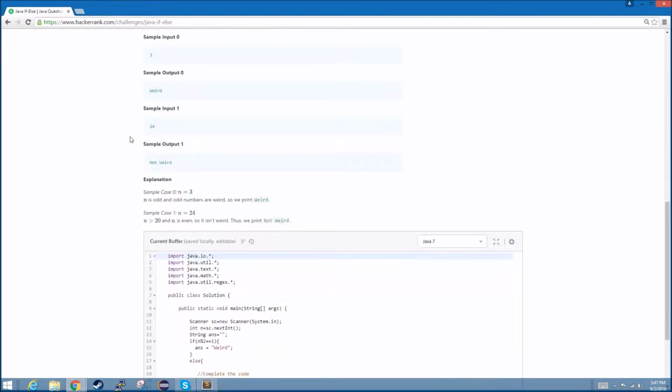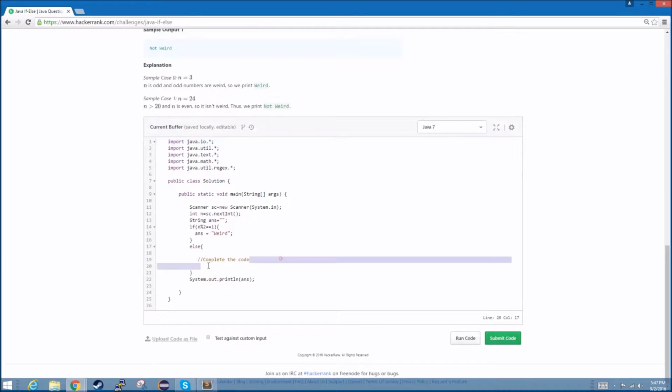And so, we're going to go down below and we're going to start filling in our code. So, there's a bit done for you already, and that checks to see if it's odd, because if it's odd, it's always weird. Now, what we have to do is check to see if n is between 2 and 5 inclusively.